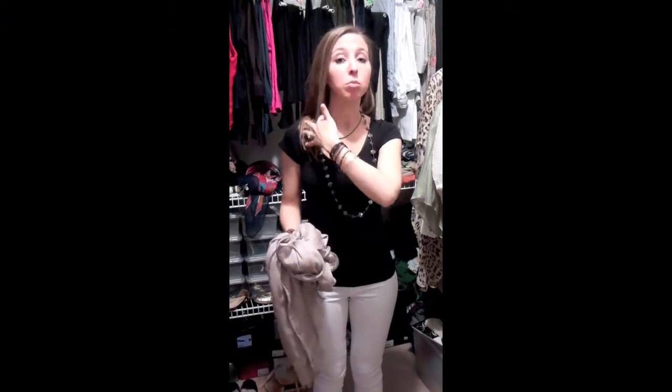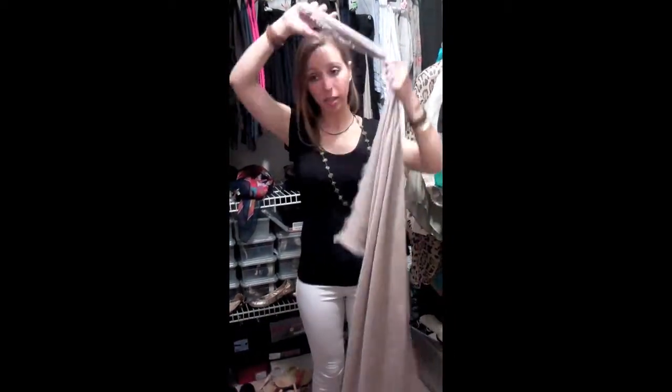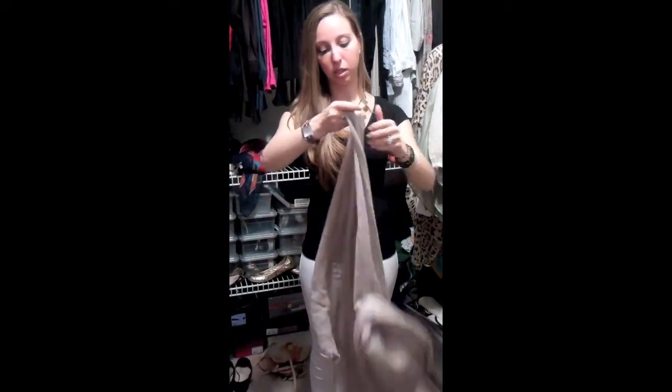These two looks take you from day to night. So while you're in the office, the turtleneck scarf is one of my favorites. Take the corner again, leave a very short tail this time and wrap it as many times as you can around your neck. Take the two short tails, tie them in a double knot, tuck them under. This is a great look for the office. Throw on a pair of heels when you're done with work, take off the turtleneck scarf and turn it immediately into a shawl, and off to dinner you go.